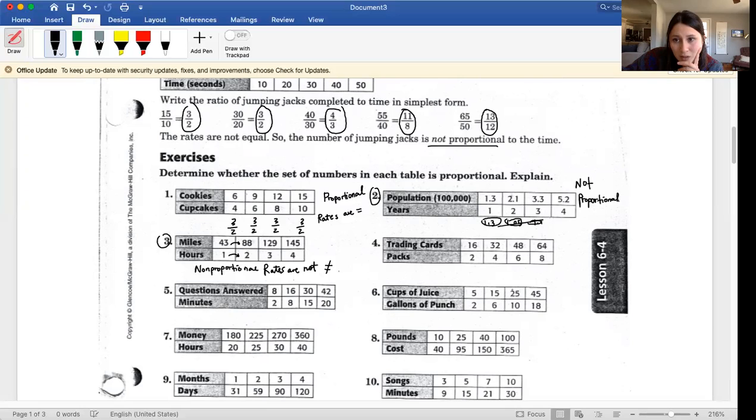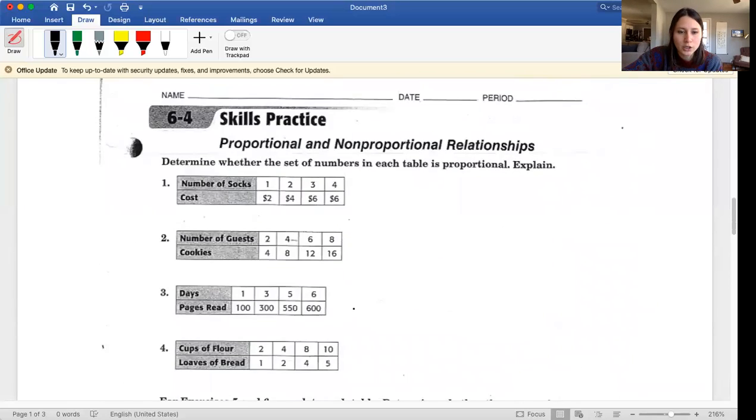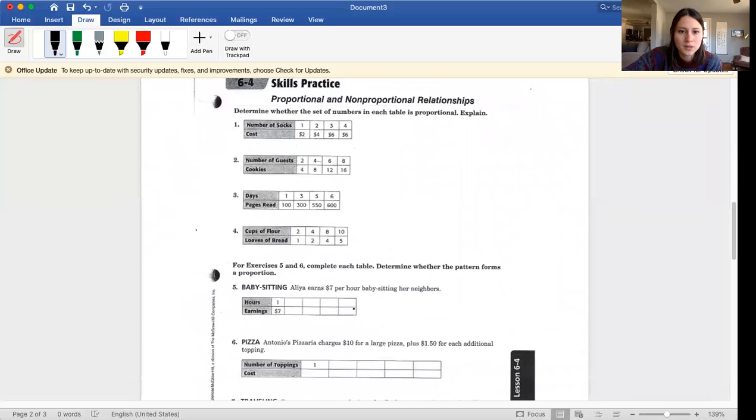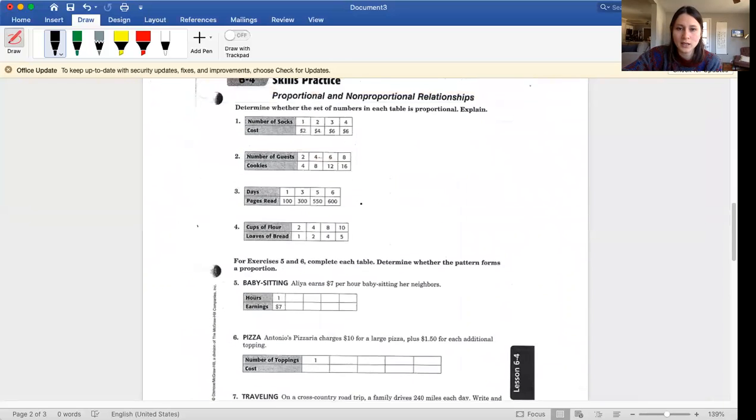And you can explain that the rates are not equal, or you can show that the rates are not equal on your work. So I'm not going to do any more. I think you get the idea. On your homework, you're just doing these first 6 problems because this last one is over the back of the study guide, which we won't look at yet today. So basically, you're just doing these first 6. Number 5 and 6, you're predicting other amounts using the rates. And so you're filling out the rest of the chart.